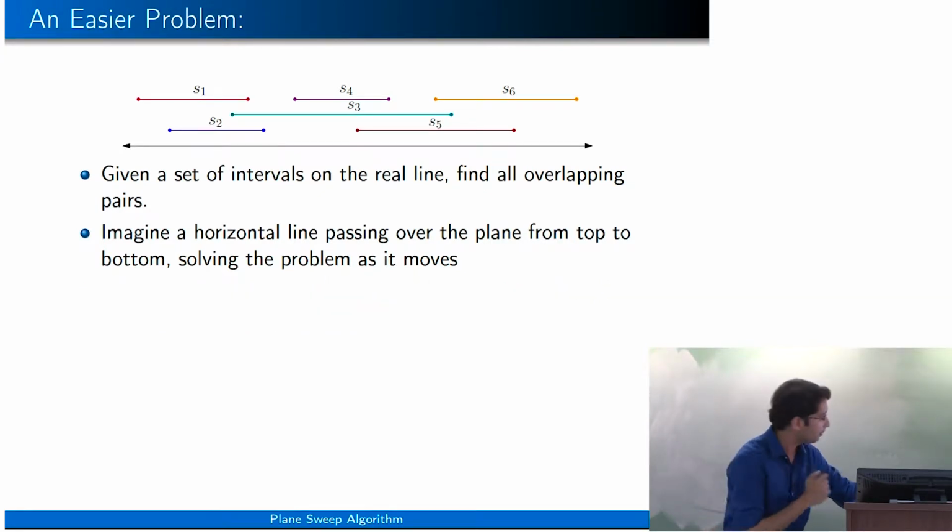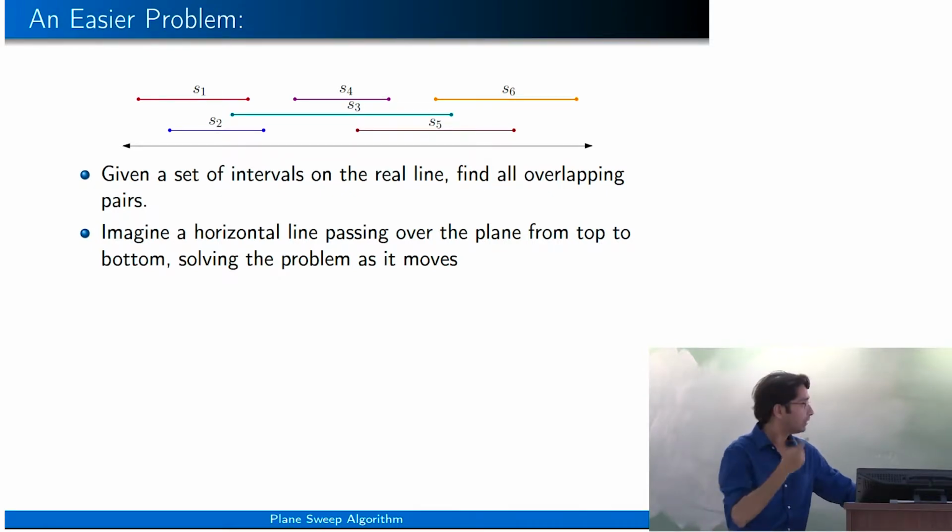Right. For example, here, what will I do? First, I will encounter the left end point of S1. I am sweeping. Think about this. This is a thought experiment. Then I will encounter the left end point of S2. Which are the two active line segments now? S1 and S2. So while I start S2, what is the active line segment? S1. Right? So S2 must intersect S1. There is a non-empty intersection.